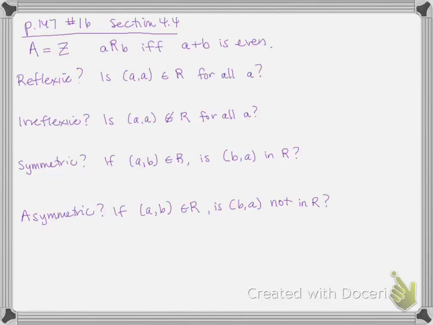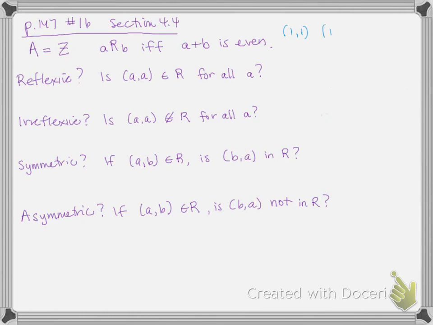This video shows properties for a relation that has an infinite set of points. So here a relation goes from Z to Z, and a is related to b if a plus b is even. So there's an infinite number of values that could work for this, or ordered pairs. So (1, 1) is in my relation because 1 plus 1 is 2, which is even.